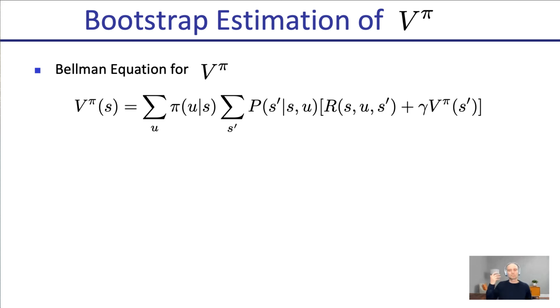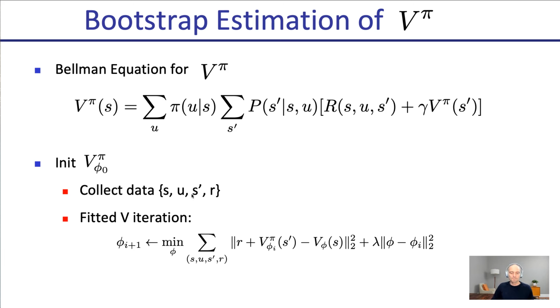Remember the Bellman equations for finding value functions, value iteration? Why not use that? In this case, it would be for policy evaluation. We know our policy V^pi(s) is equal to some averaging over the actions with the probability of the action, probability of next state, and then we have reward for the transition plus future value. We've done this in the exact case in lecture 1. We can also do this in approximate sense. We can collect data, then we put the data in our replay buffer, and then we say, well, let's do what is called fitted value iteration. We have targets, reward plus value at the next state, just like in Q-learning, really.